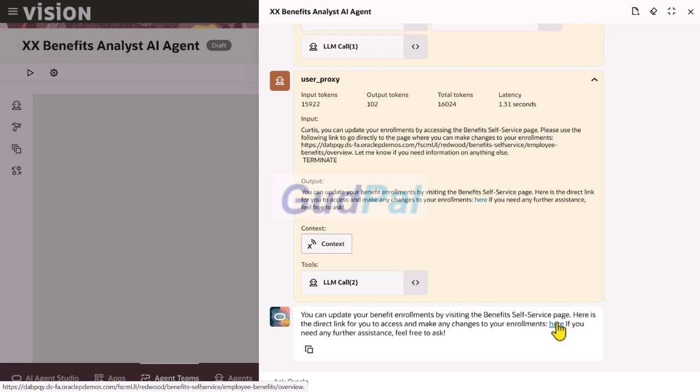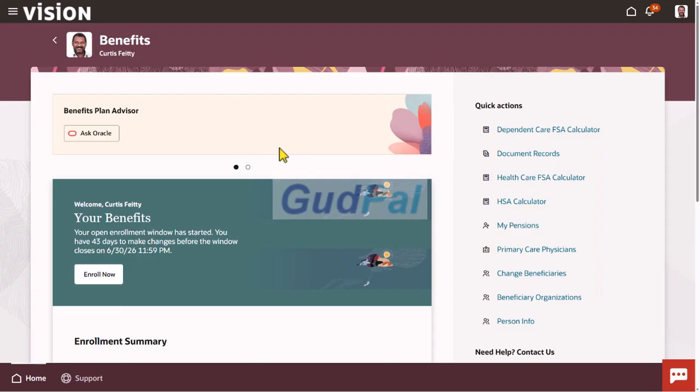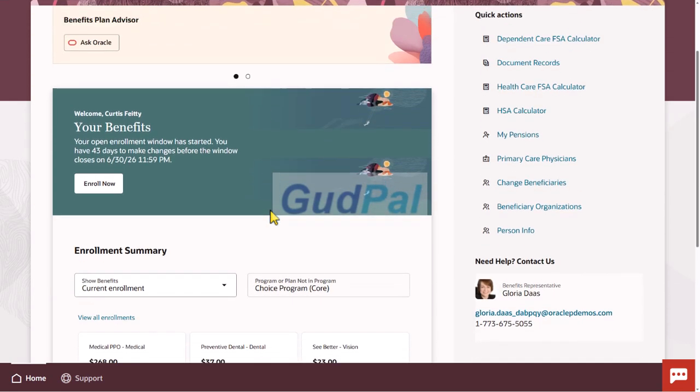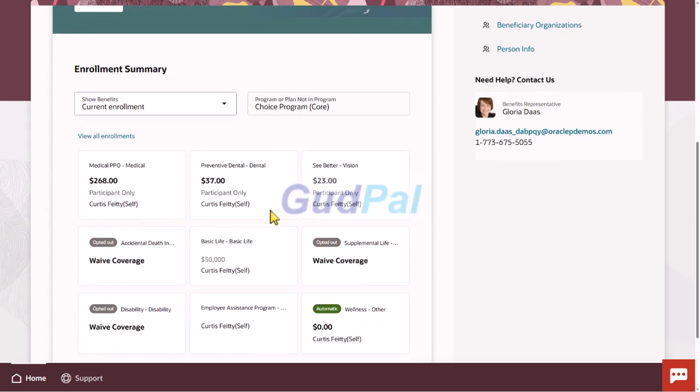It shows you the current benefits that you are in, and it also shows you how you can go about updating your benefits by opting in to certain optional benefits. So I'm going to take you to that page. But as soon as I click on this particular link, I'm getting that error, the one I showed you earlier. This is the enrollment page that is supposed to load as soon as I click on that particular hyperlink. However, I'm getting the error message. So what's going on? Why am I getting this error?